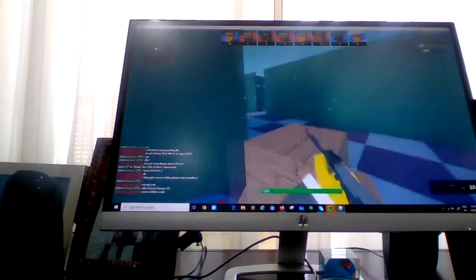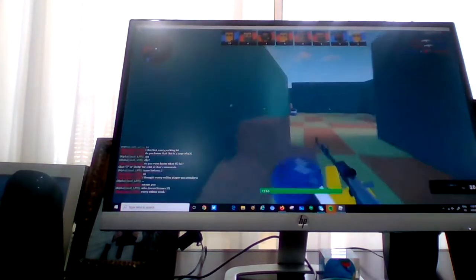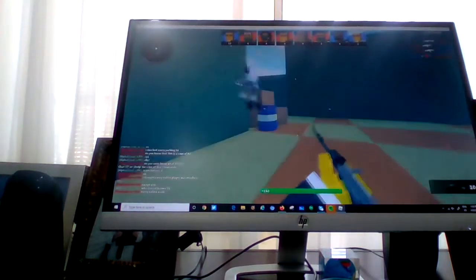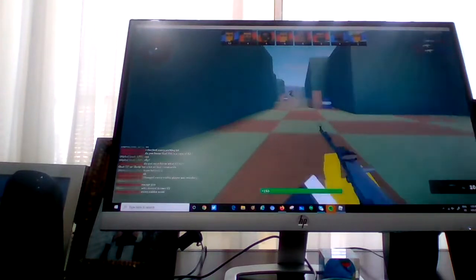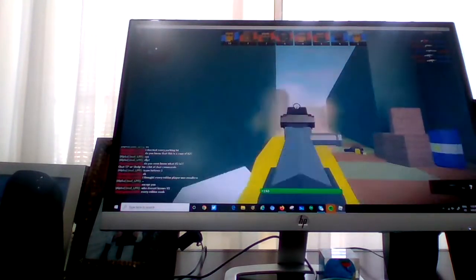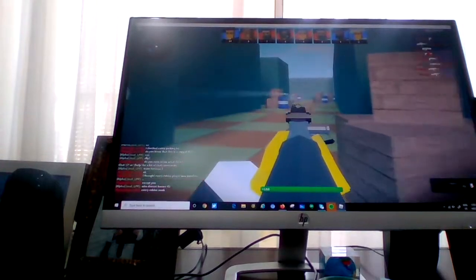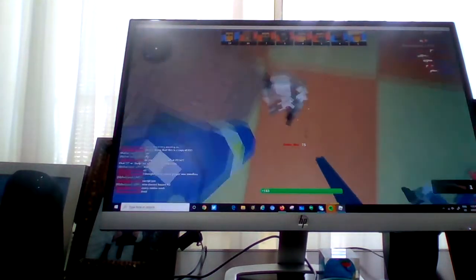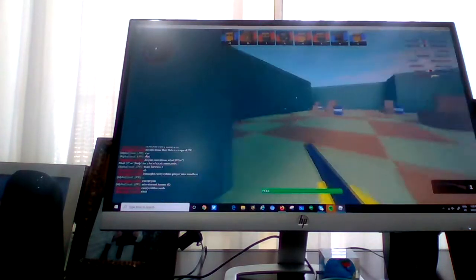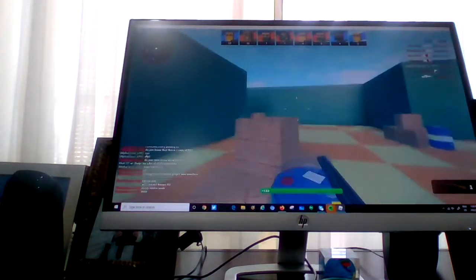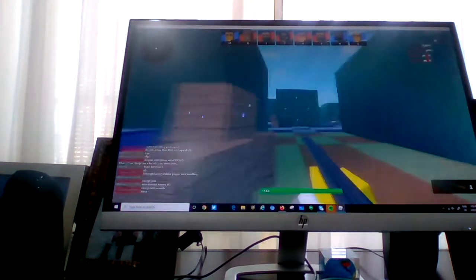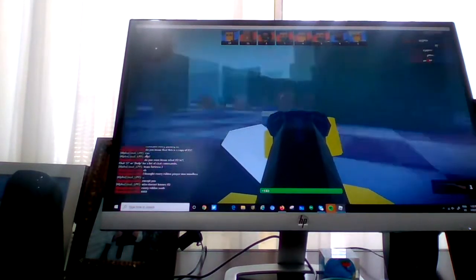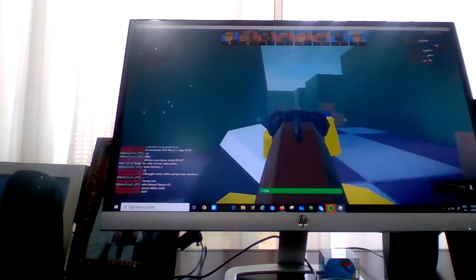So yeah, I'm just playing around. If anything, I'll just check out a guide for a bit. But no, that wouldn't work. Bam, one shot. So it's not like Arsenal where you can use this gun to shoot up words. So yeah, this is pretty hard.